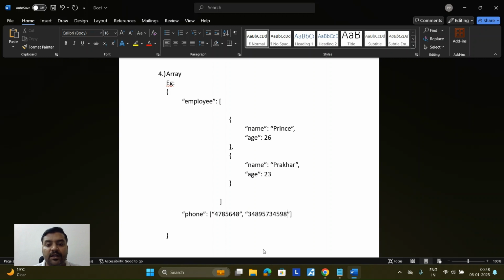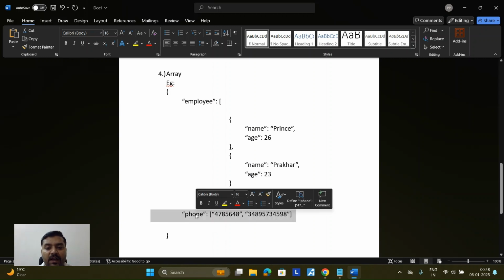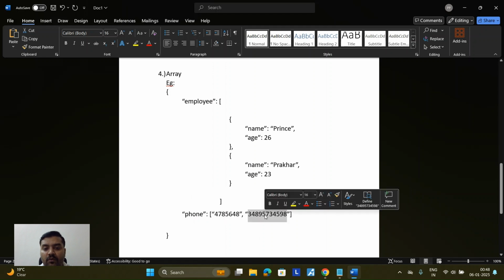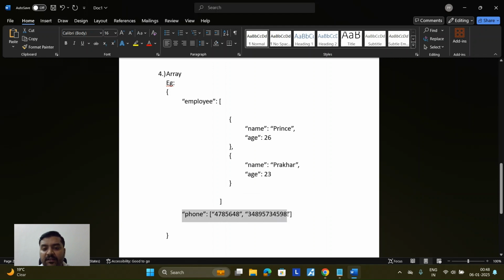So phone will be the array in JSON, and we are using the array symbol here. Under this we are having two phone numbers. So when we have to deal with array in JSON, then we will be using this one.